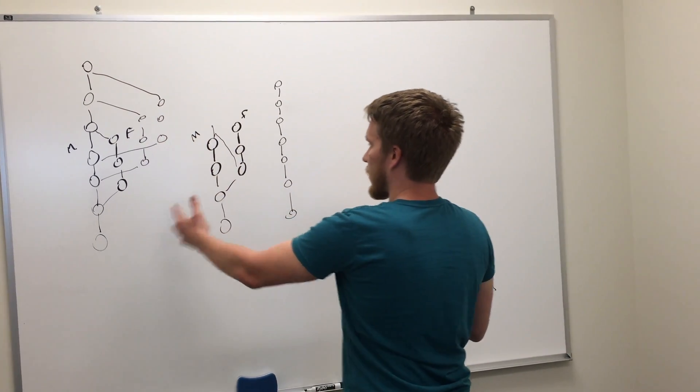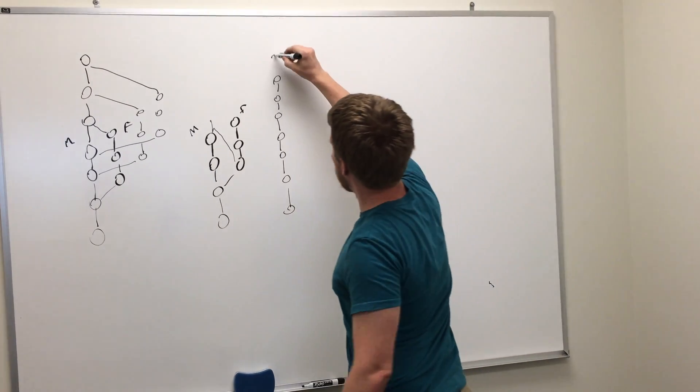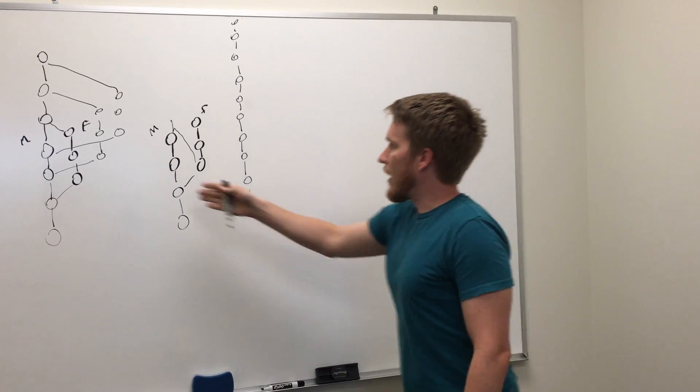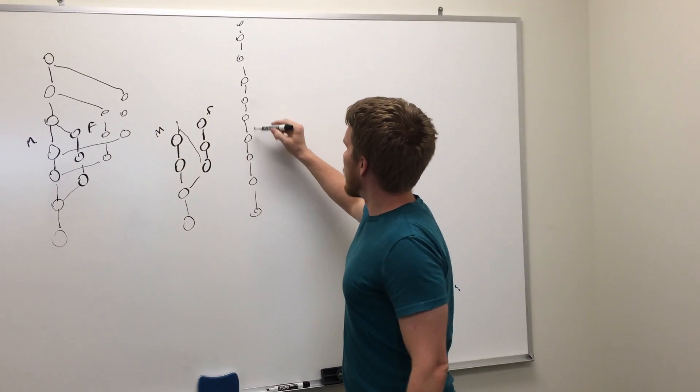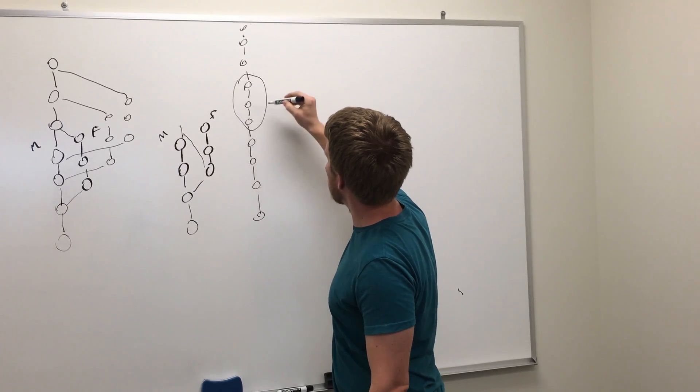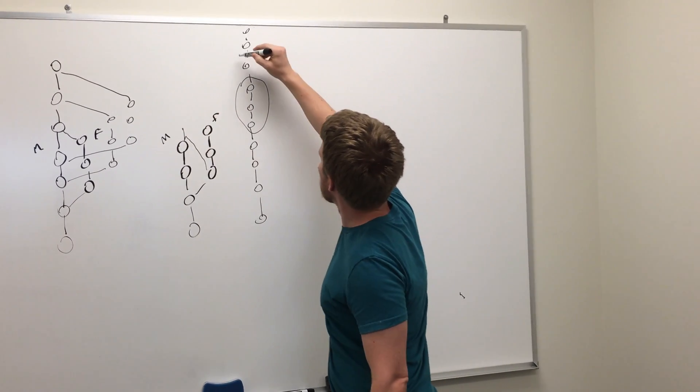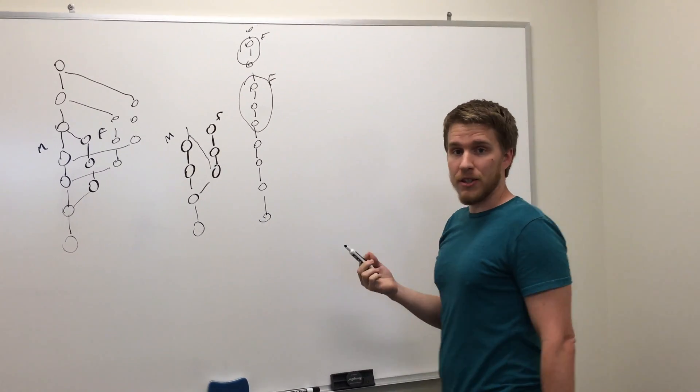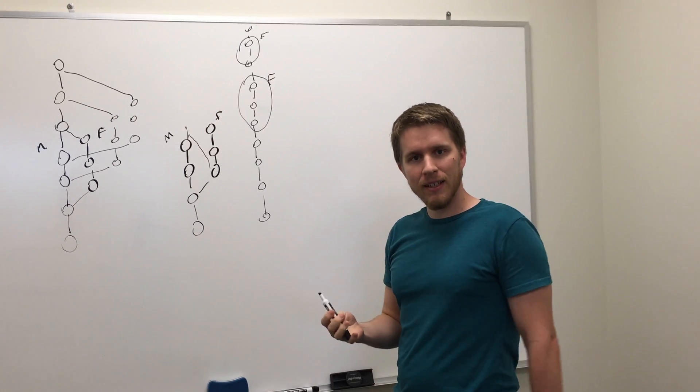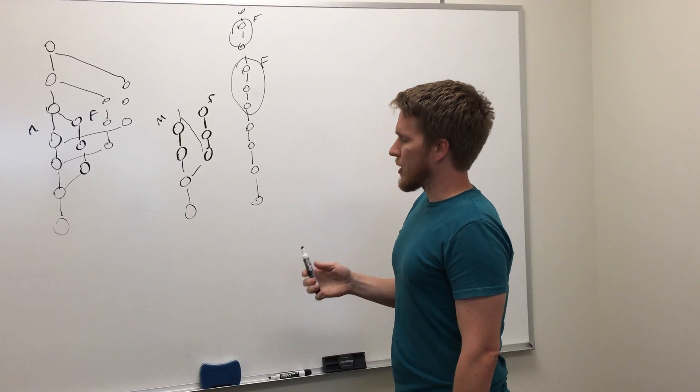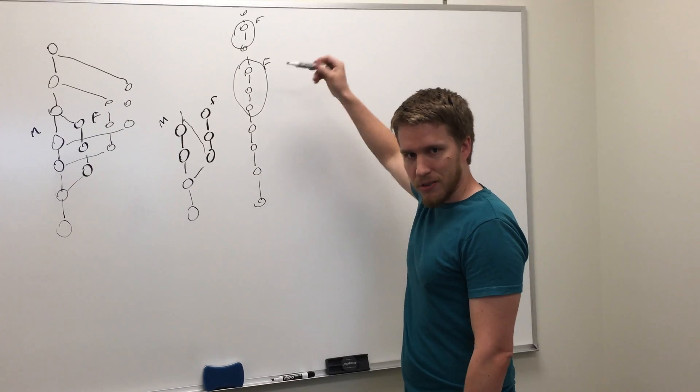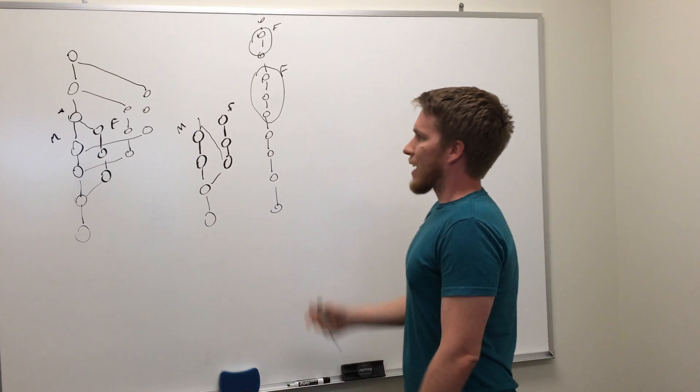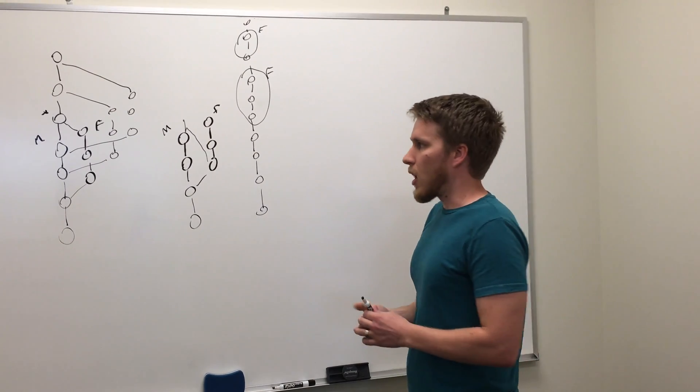For the case of rebasing, this would actually just be a straight line all the way up the top. So it's a lot easier to look at. You can see that the first feature branch is right here, the second feature branch is right here. It makes it easier to do different things like bisecting and following the actual tree. You can look at the logs and everything is in a straight line. It's not littered with these merge commits that serve no actual purpose when you're trying to read the logs.